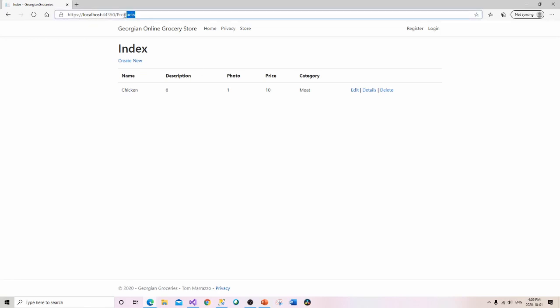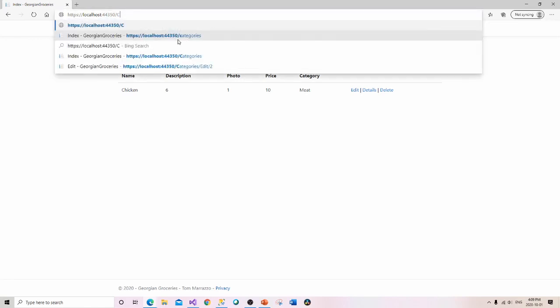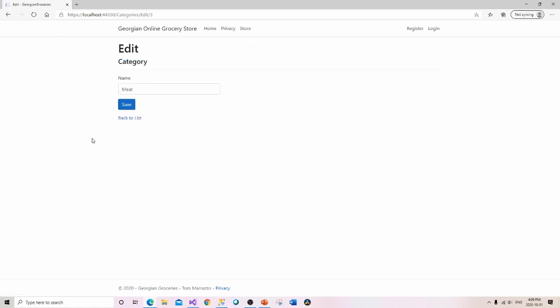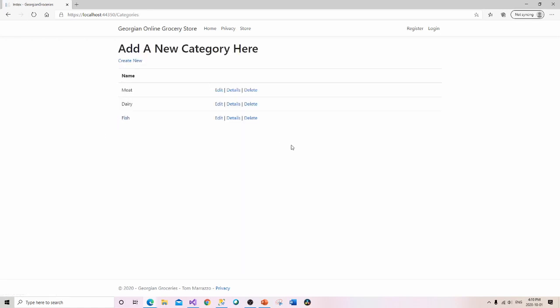Now if I go back to categories, you can see meat is the first one. Let's see, do we have any details that have changed? No, nothing has changed. So you can see that that relationship definitely does exist between the two tables.